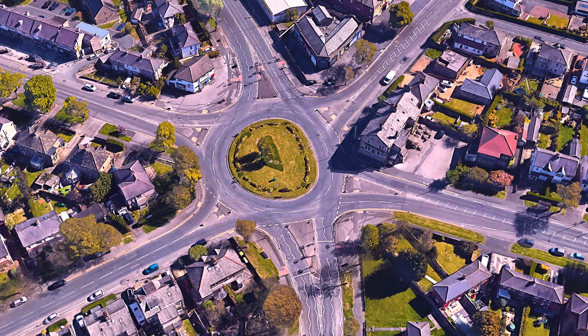Okay guys, so this is the satellite image of a 5-lane roundabout. I've been requested to make this video in one of the comments. This roundabout is not really difficult to deal with, but it can be quite busy sometimes, so you have to be very careful. Anyways, let's see how we are going to deal with it.